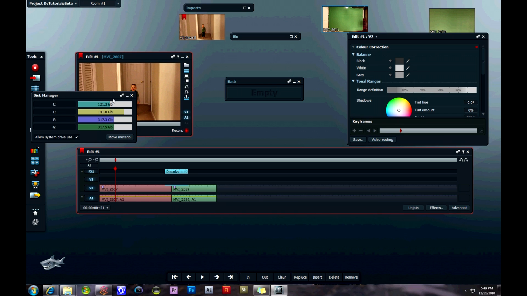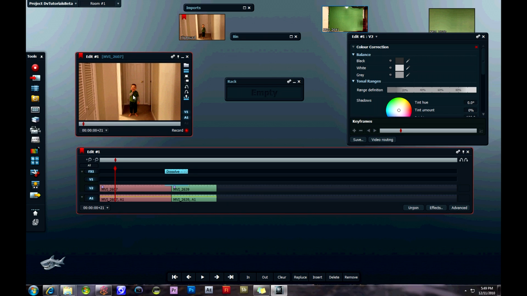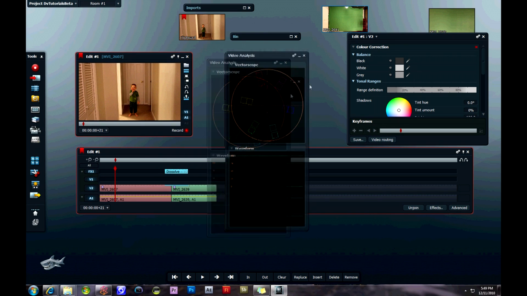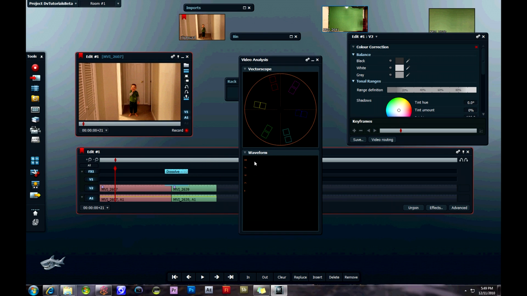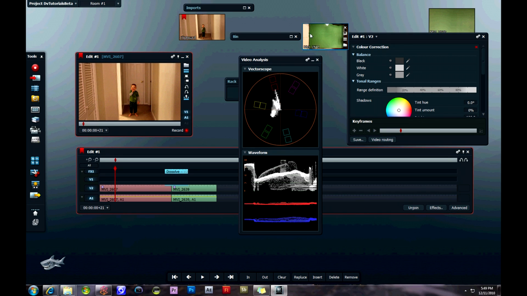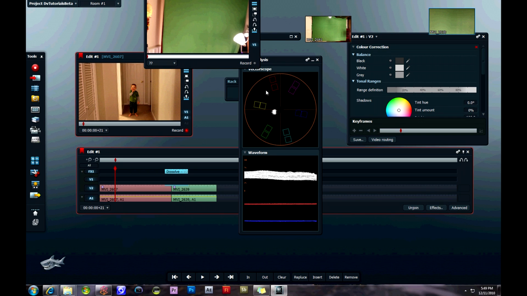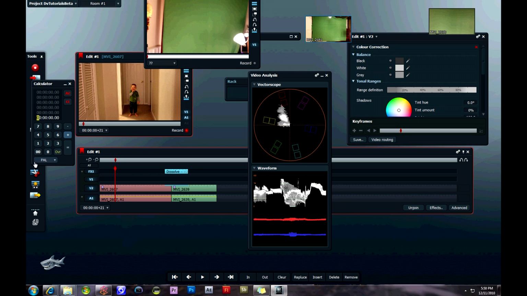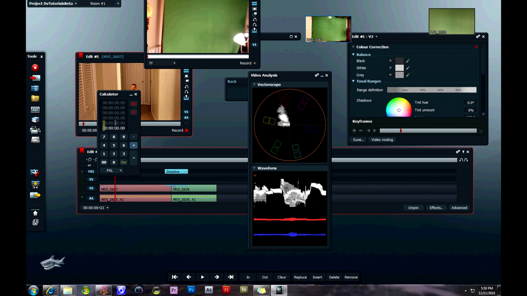This is also Disk Manager. It shows you some of the free space on your hard drives, which is useful for figuring out which one you'd like to render to without opening up another window. This is a video analysis window from the toolbar on the right or left-hand side. And basically, you can analyze a video by just clicking on it, and then it shows you the waveforms and some information about that, which is pretty cool. I mean, there's a lot of pro tools in here. Quite a step up from Vegas, I must say.